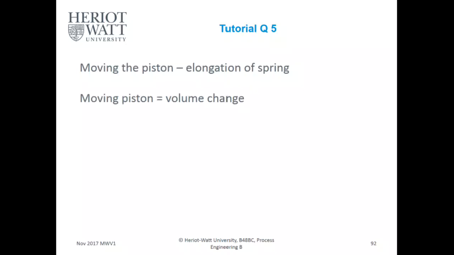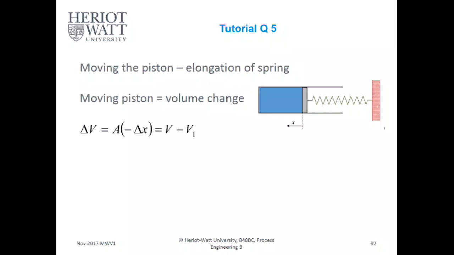So the moving piston equals the volume change, and the change in volume equals A times change in X. Right? That's your change in volume. Volume equals AX. And your volume is the initial volume, so V without the subscript minus V1. Remember, these are just subscripts. These are just how you describe them. So you can change it. It can change to V0, Vi, V whatever, V Johnny for all you want.